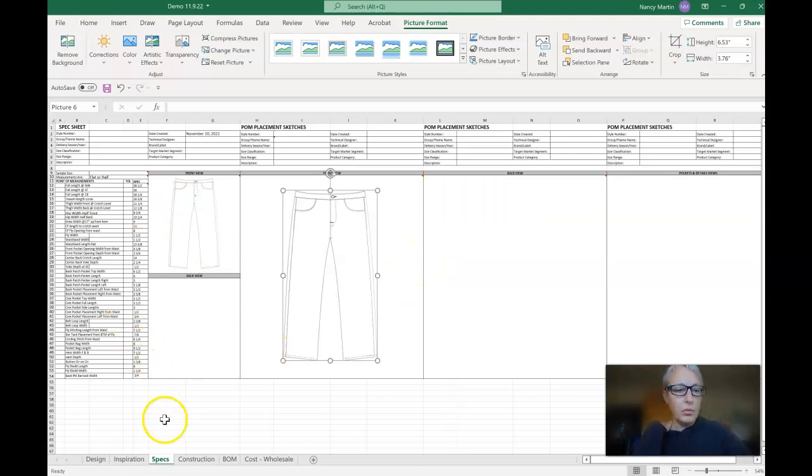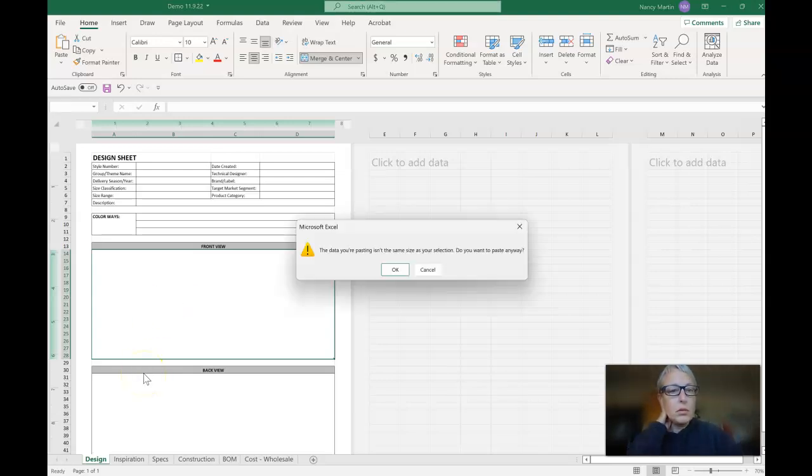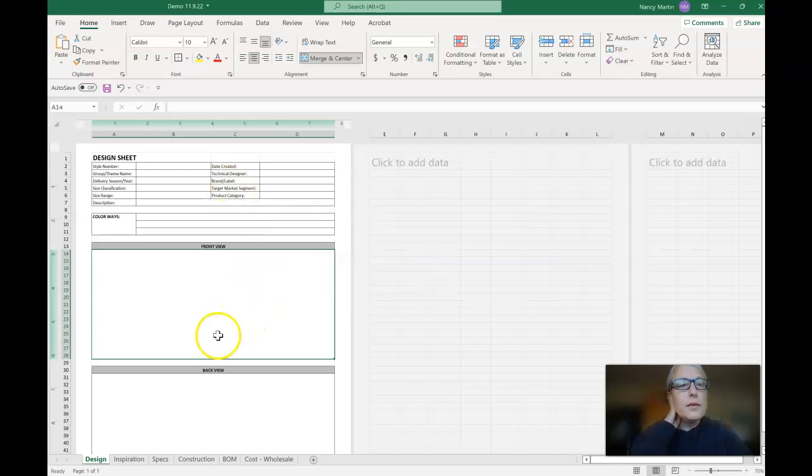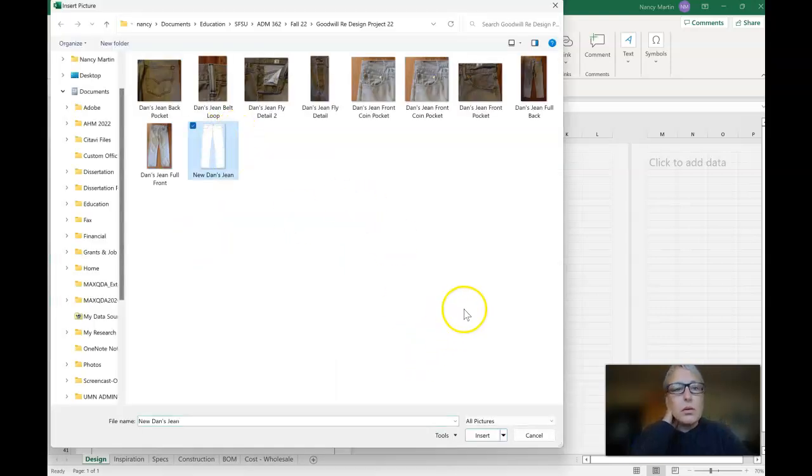I guess I can also, before I stop, you're going to use these same sketches for the other parts of your tech pack. So once you have your pieces, you can just put them into the other parts. I don't know if I can copy, just put it in there. In the same way. So insert, illustrations, pictures, this device, and get your other one in there.